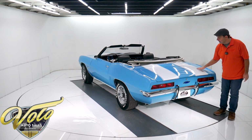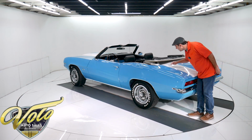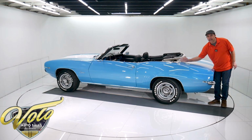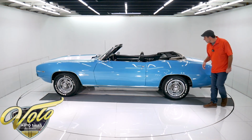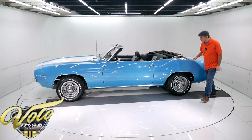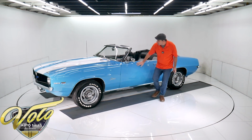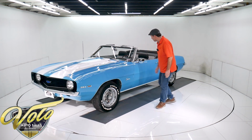The paint is slick. You don't feel the stripes. It's all real nice. Couple minor imperfections. Small hairline crack. The convertibles do that. There's a factory seam right here. You get some twisting. They all crack right there. If you want to look at it with a magnifying glass, there's 2 little divots right here, like maybe some dust was in the paint or something like that. But overall, this is all smooth like glass. It's polished beautifully. Real slick. You even feel slick to the touch.